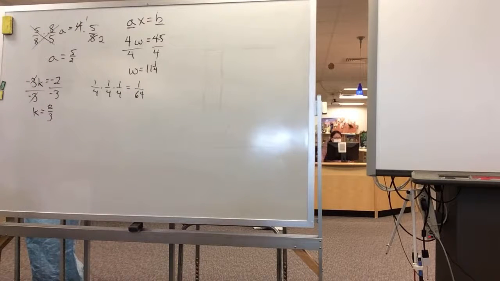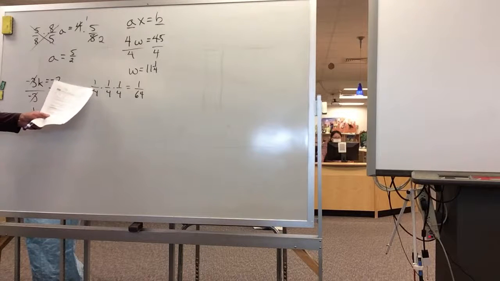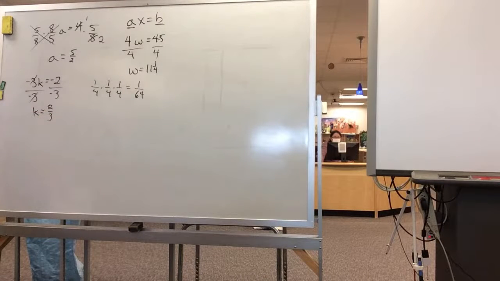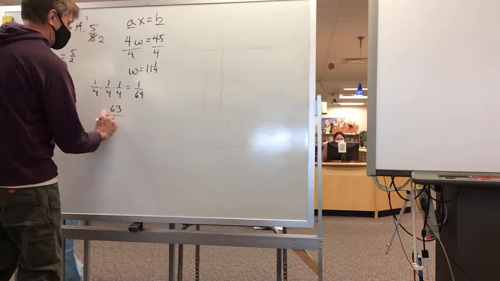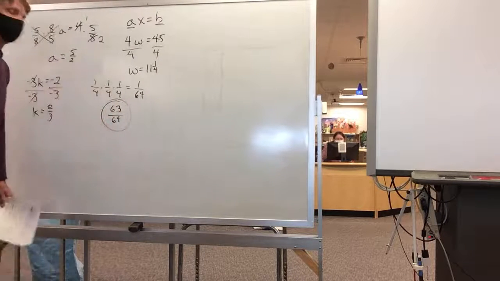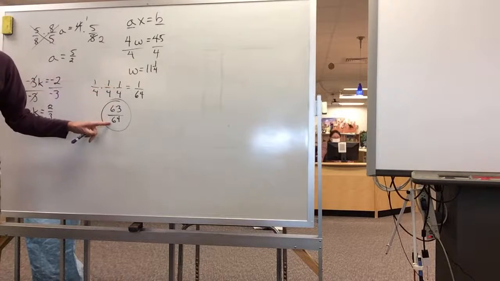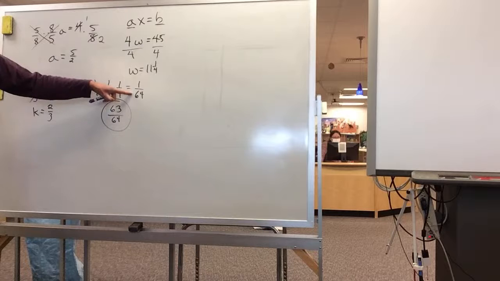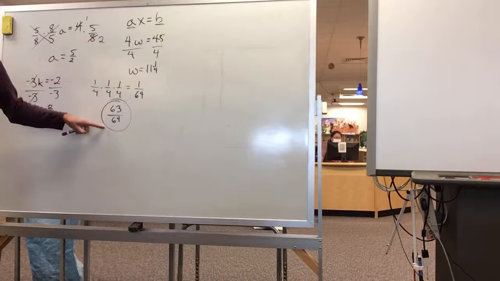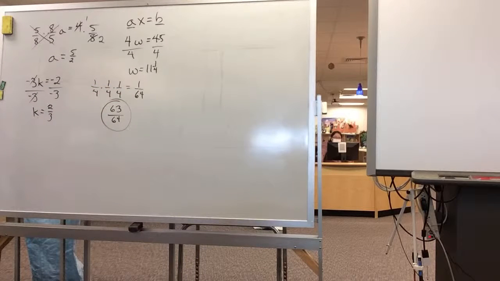So then all of the other instances or times that it doesn't land on D 3 times in a row, that's what your answer is that you're looking for. So that's going to be 63 out of 64. That's the complement of it. It either does or it doesn't. It either lands on it 3 times in a row or it doesn't land on it 3 times in a row. And then number 9 was hard.